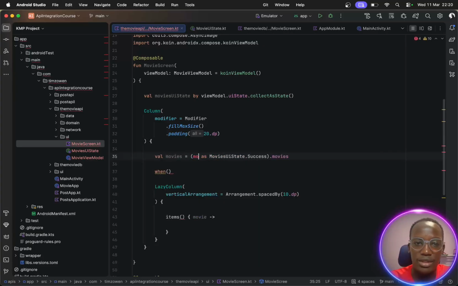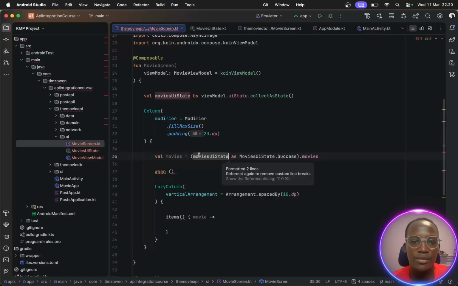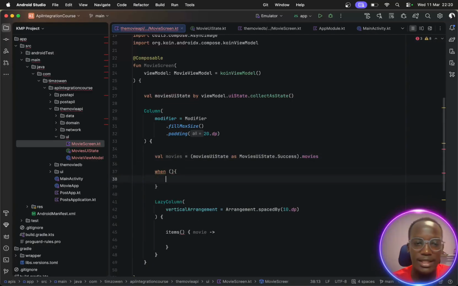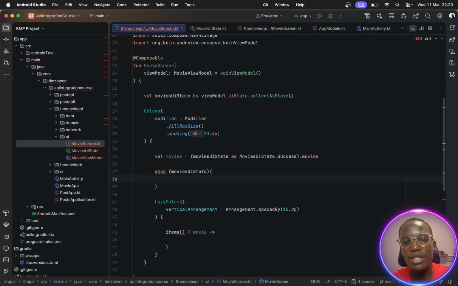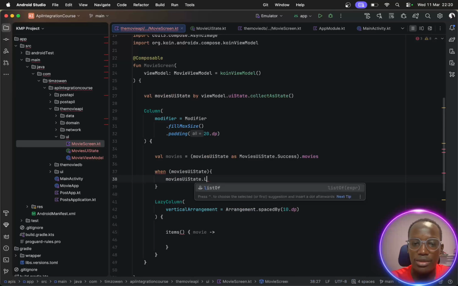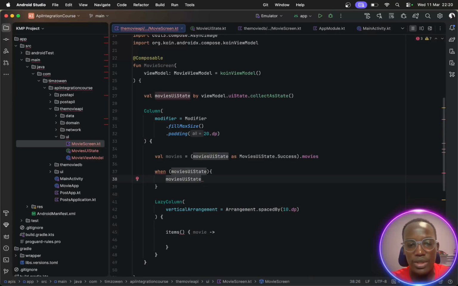So you can say when, one statement and one expression. So when movie UI state, we'll be switching the movie UI states here. So when movie UI state is dot Loading, this is what we want to do.